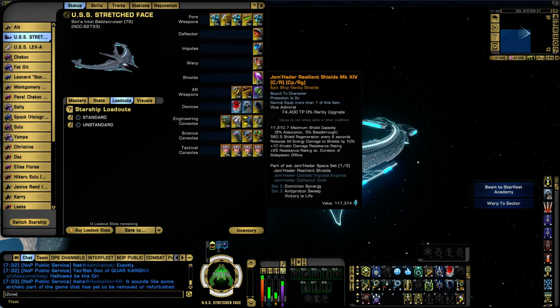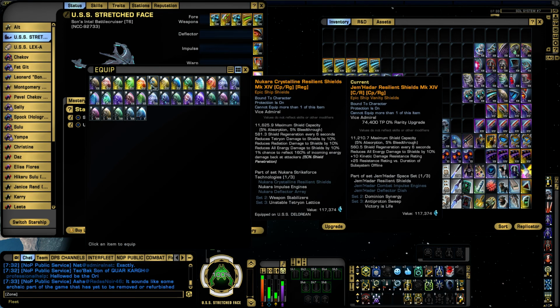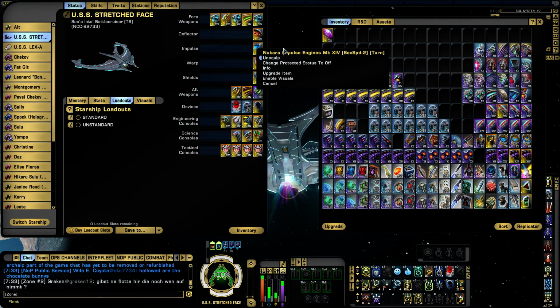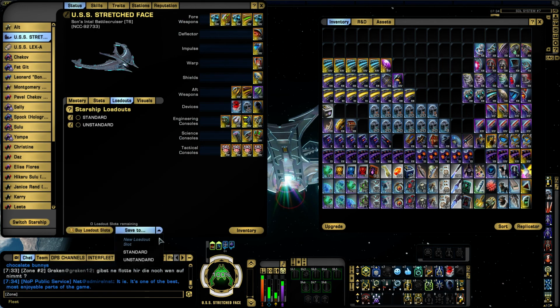Now, why is the Jem'Hadar shield there? That should be the Nukara shield. See what I mean about loadouts not sticking to how they're supposed to? Lucky I spotted that. Now, why is the ship suddenly shouting at me? Yep, save the loadouts again.